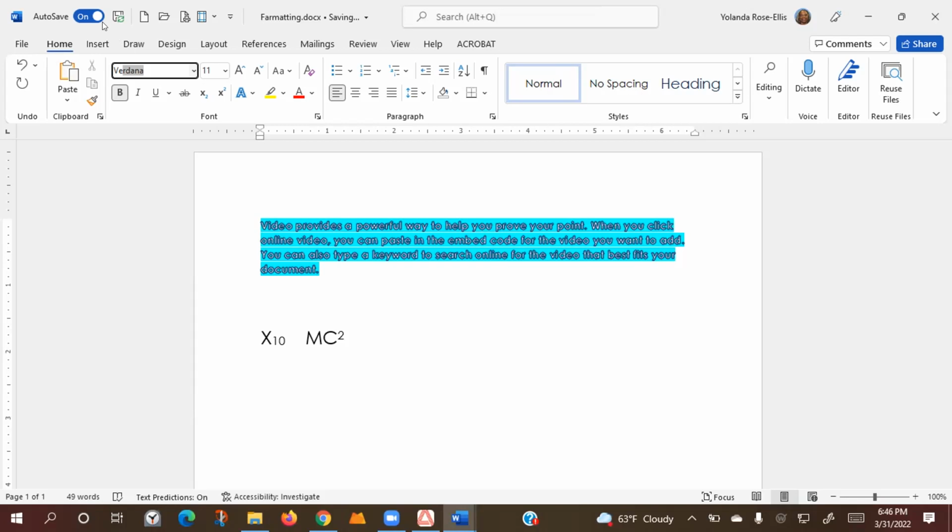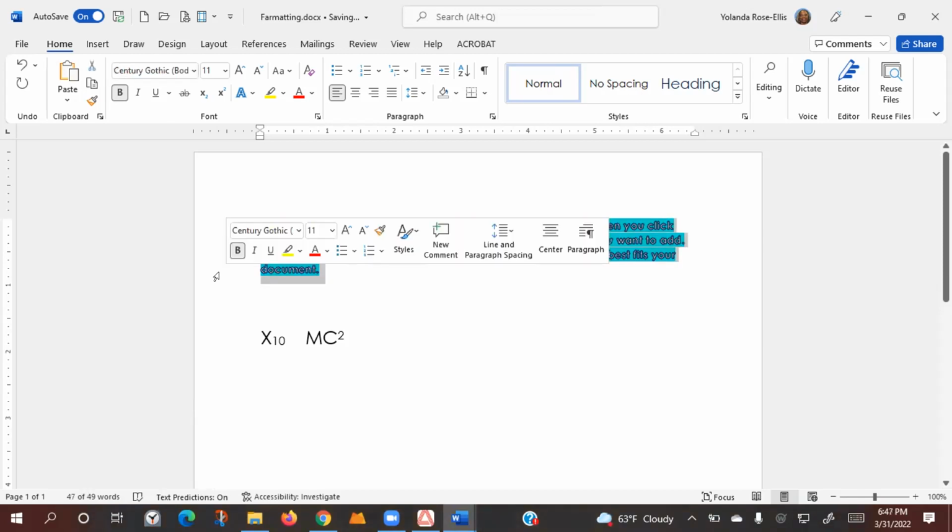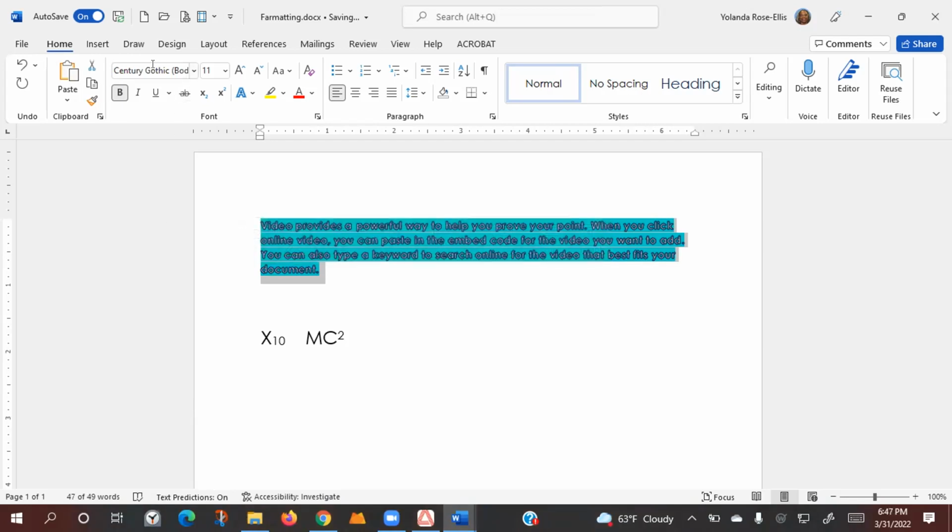But remember, to change the font of this paragraph, what do I have to do first? Select, highlight. Right, you have to select the paragraph first. Then you go to the font command and type VE, and there you have Verdana. Then all you have to do is press enter and it changes the font.